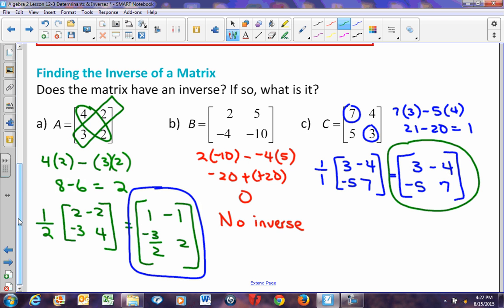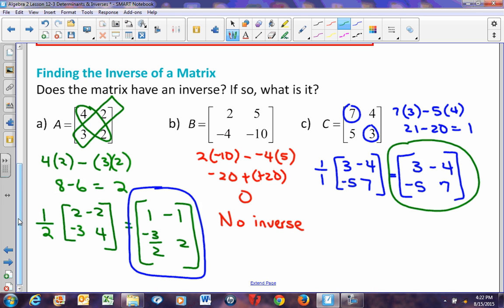And of course, you could put that on your calculator to find the inverse just the same. All you do is put it in the calculator, go to your setting, and go to your math key, or in the TI Inspire, go to your action key, go on the matrices, and ask for the inverse. Or you can just do the x to the negative 1 key of that. Okay, it's probably a little easier.